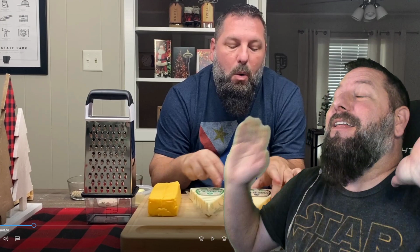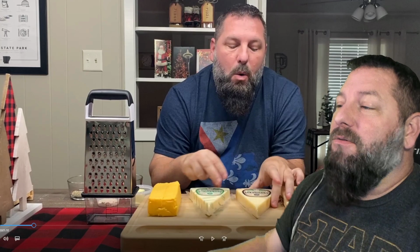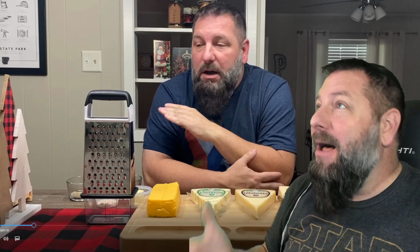Hold up. This is where it goes off the rails a little bit, okay? The Romano, well, that's a bad look for me. Okay, so the Romano cheese is the one that I chose. There are 2 versions. There's the amped up Cajun Popeye style one, which uses Romano cheese.